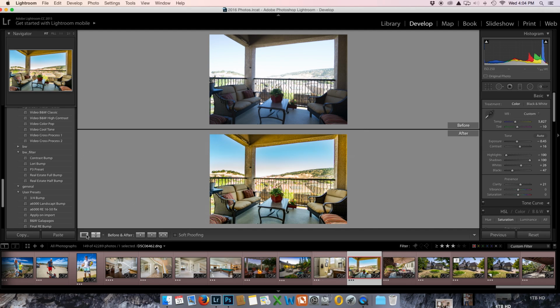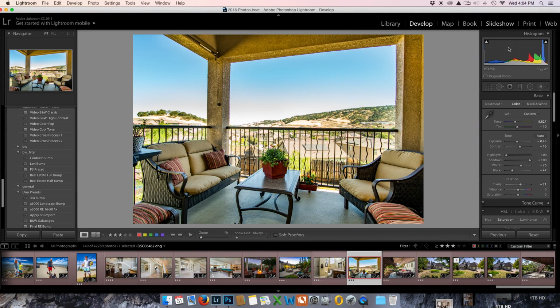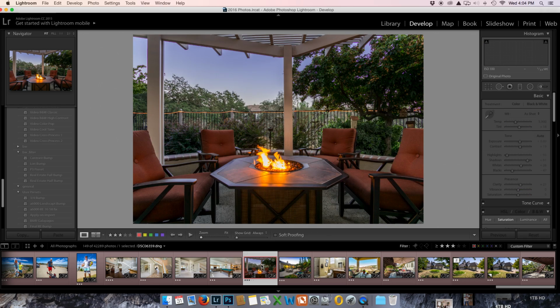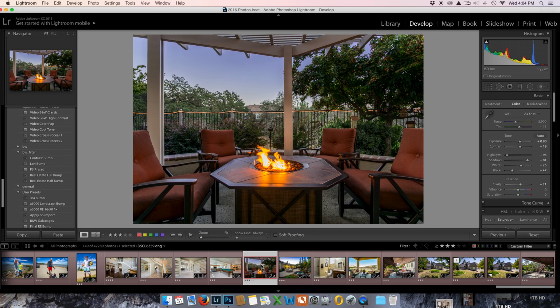Okay. There we go. Anyway, I've spent way too much time on this picture, but you get the impression. So that's how we got it. Now I'm going to do one more shot of something that I wanted to show. This is a twilight shot, and this is a really nice shot. I like this. The agent really wanted it. I've got a little bit of blowout here, but I'm cool with that. It doesn't bother me. It could maybe be a little bit brighter, but let's just start here.